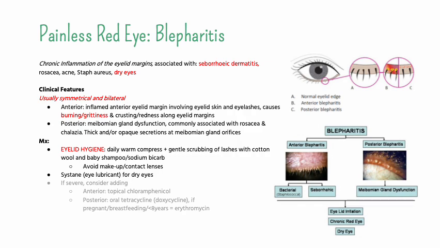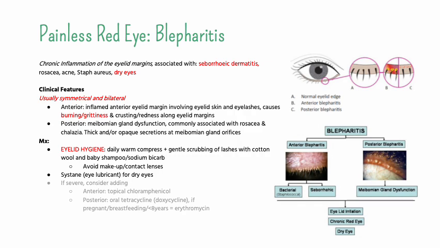The symptoms of both anterior and posterior blepharitis are quite similar, and so differentiating between the two can be quite difficult. But these symptoms include ocular discomfort, soreness, tearing, burning, and itching of the eyes, or eyelids specifically. Blepharitis in itself can also be asymptomatic. However, the management plan for both of these is the same and involves eyelid hygiene.